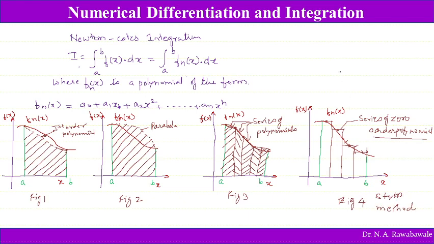In this strip method, say for example we want to find out this area, and what we do, instead of finding this area below this curve, what we are doing, so here we are taking two strips, and here exactly we are finding a straight line. So this area is excluded, this area is included. So this is subtracted, this is added. That means we are going to convert this complete into rectangle. So actually we want to find out this. So you can see here.